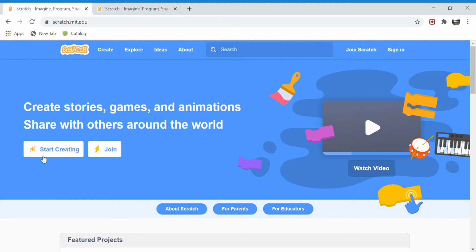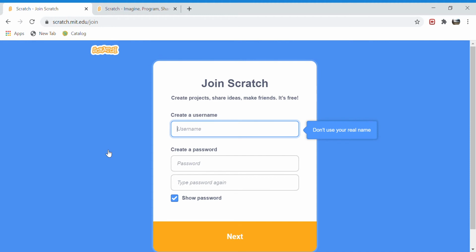All you have to do is go to the word where it says join. You do need to get your parents' permission because you'll need to create a username and a password, and then they'll send you an email that you will have to verify your username and password with. Once you're done with that, you will have an account with Scratch.